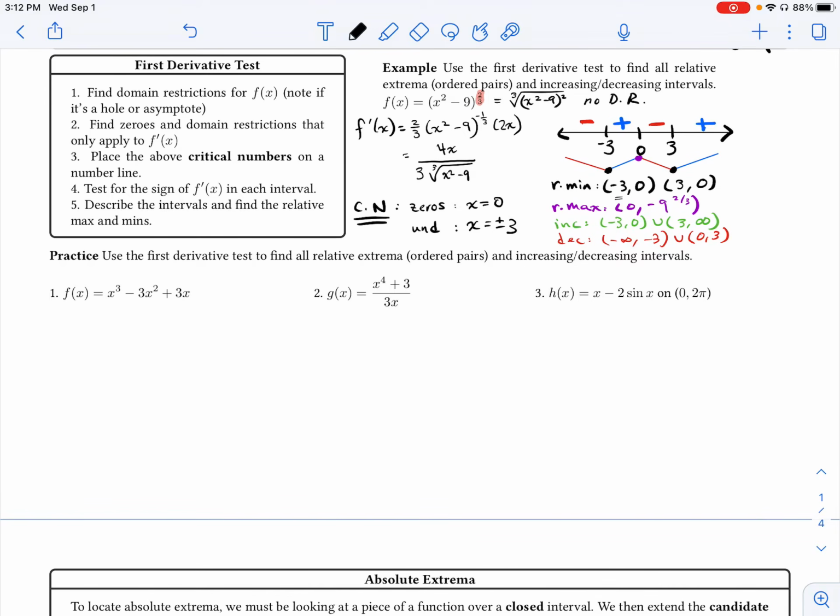In a few moments, I'm going to start talking about finding global, or what we call absolute, extrema. So being able to use the derivative to find the absolute maximum or absolute minimum of a function. We'll talk about that in a moment. But I thought it might be helpful to first make sure that we're pretty solid on the first derivative test, because we're really just going to be extending that.